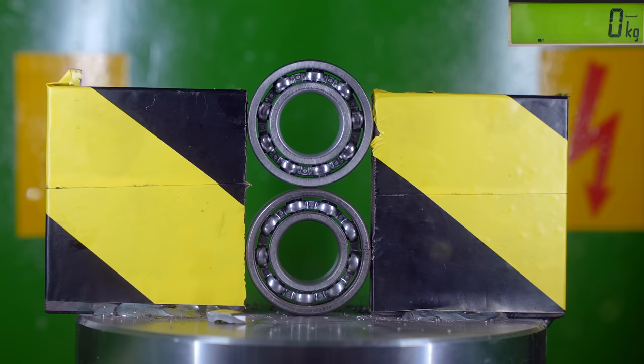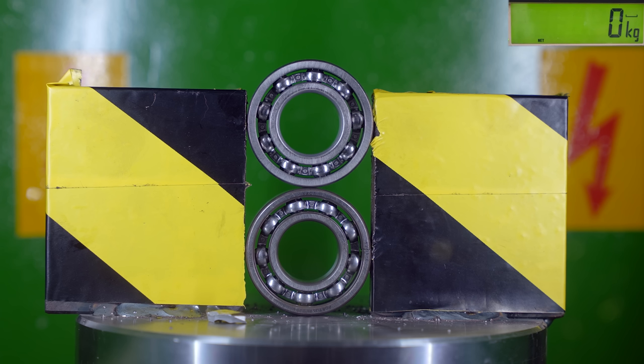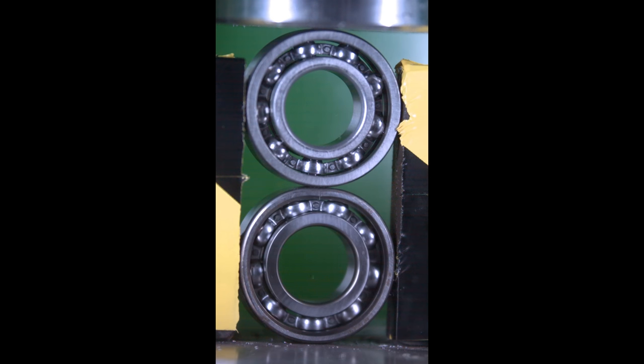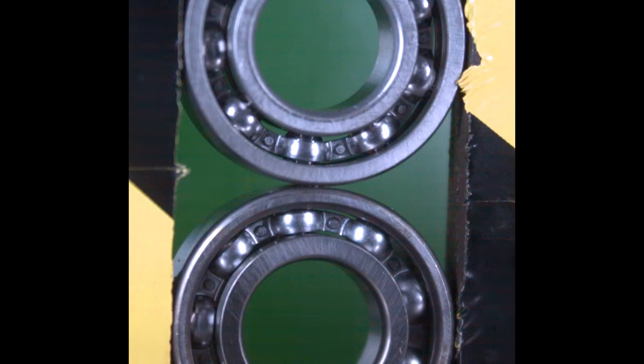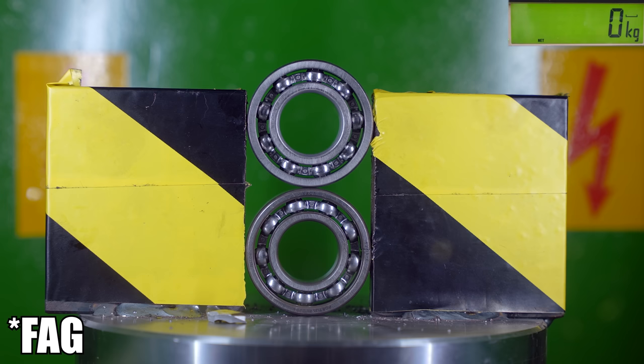Then second semifinal, Timken vs the Chinese one. And this is an interesting match. Timken has the damage from the first round, and the Chinese got an easy victory because its opponent was in a bad position. So this is the first really tough match for the Chinese. And how is the injured Timken going to handle it? Two big questions. Here is the answer.